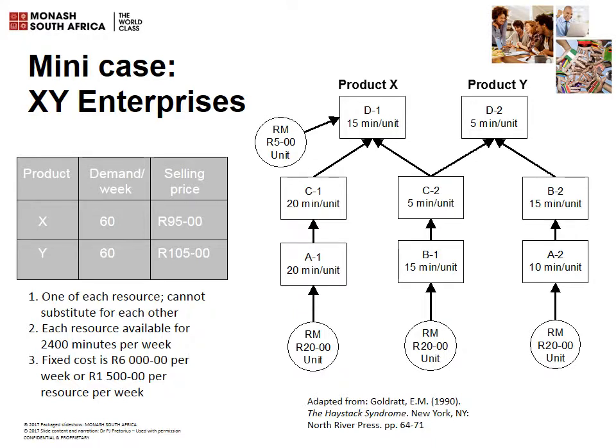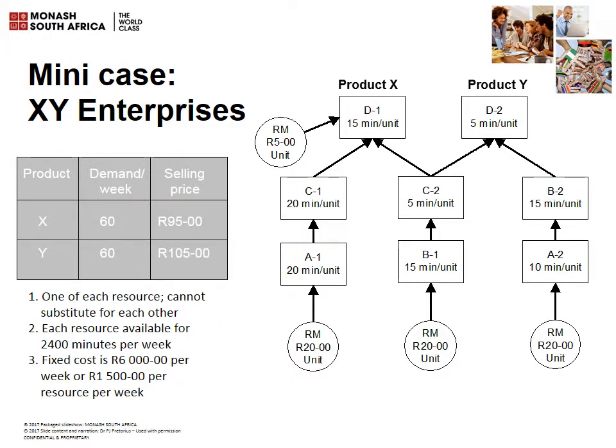As far as the suppliers are concerned, they always deliver on time, perfect quality and correct quantity. They will also not change their selling price to us. It will remain constant. Our capacity consists of 4 resources, A, B, C and D. Each of them is doing 2 processes, but there's no setup time required when they switch from one process to another. There are, however, 2 more certainties we have to take note of. 1, they cannot substitute for one another, and 2, each resource can only do one process at a time. For example, C1 and C2 cannot be scheduled to run simultaneously, since it's a single resource required to do both processes.